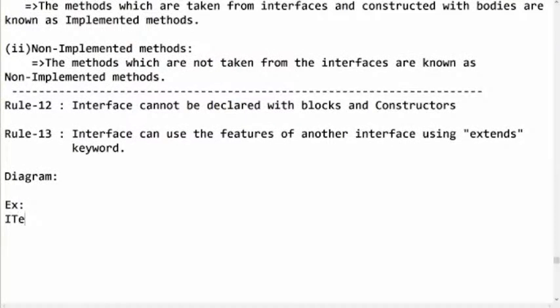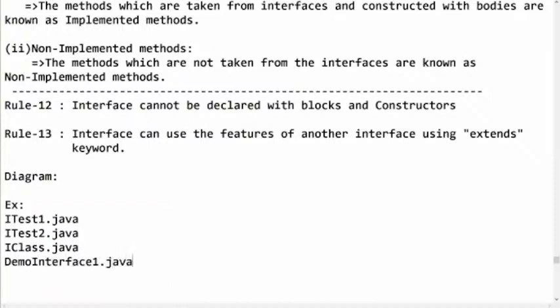I will take iTest1.java, iTest2.java, and iClass.java. Demo interface 1.java. This is the main class.